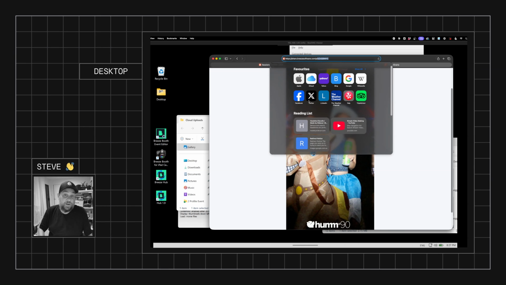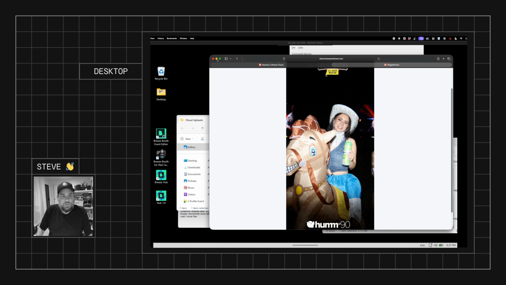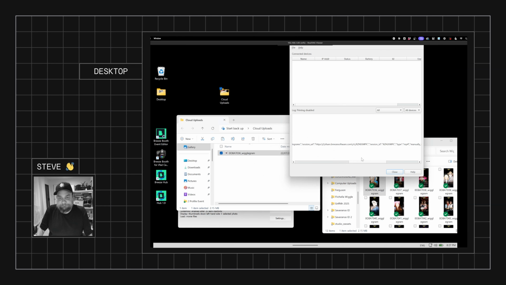Now, that is great and all just for getting media and files into Breeze Cloud, but is not that useful if we need to know in advance what the URL is. So if we want to do share or pre-sharing, essentially, or if we want to load it into an existing session that's already been created, which is possible. So let's have a look at how we do that.